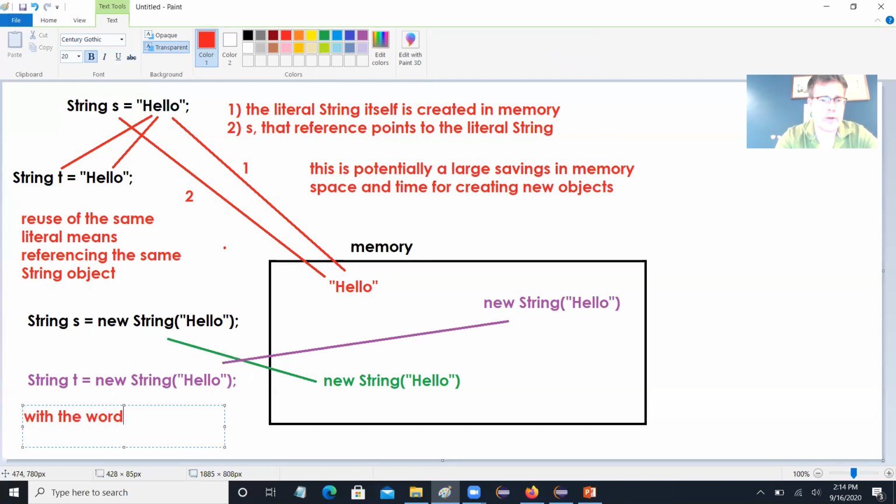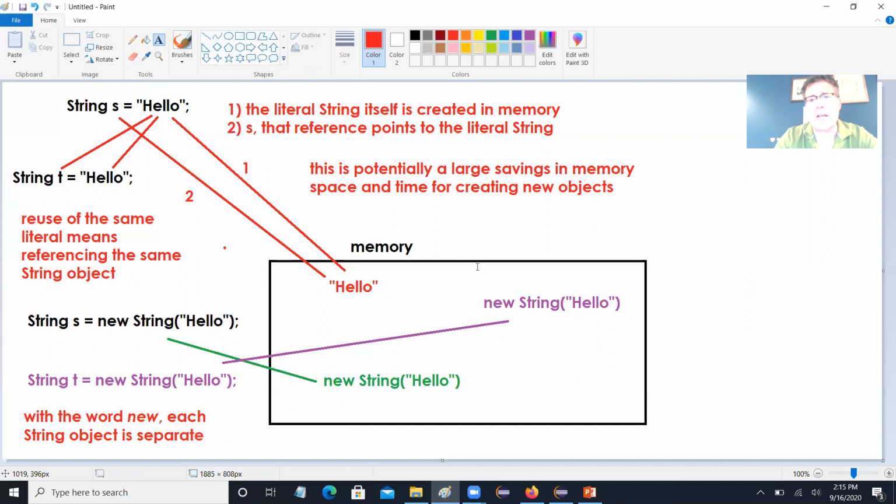With the word new, each string object is separate. Okay, and this will be important when we do tests like whether objects contain the same values or whether objects are in fact the same object. Okay, so that's coming right around the corner. So understanding this is going to save you a little bit of headache later on with some of the assignments that we're going to be doing.